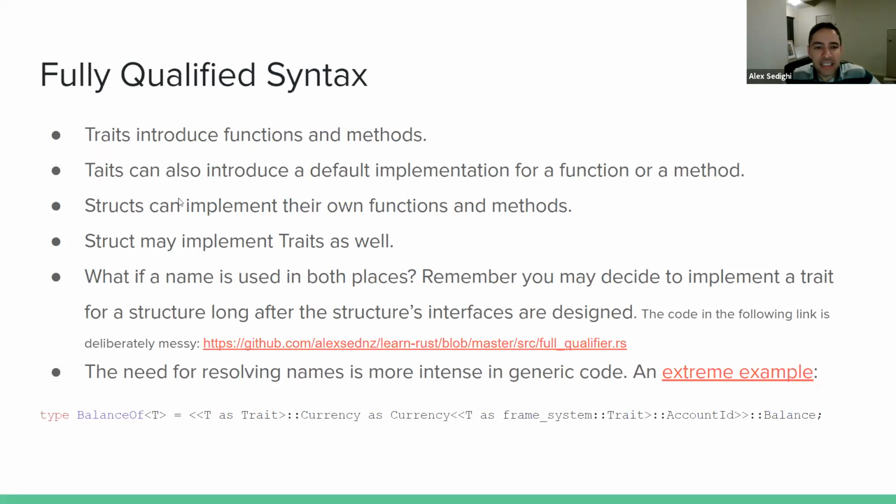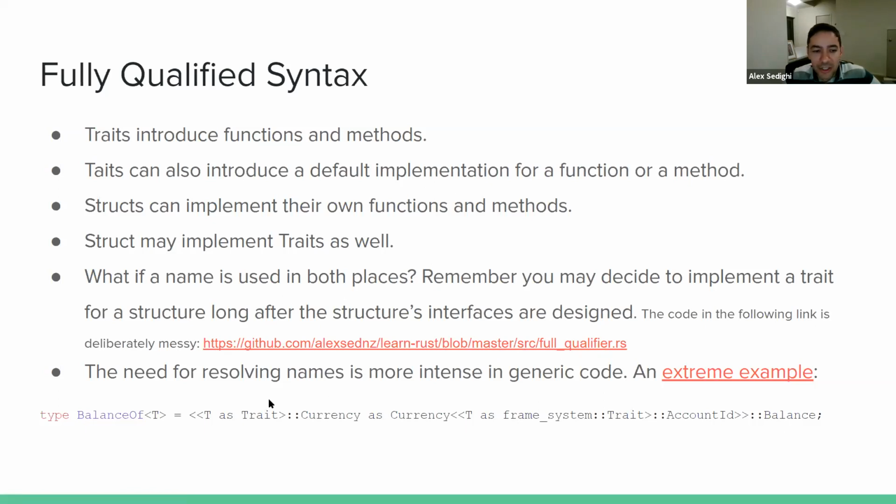Then traits can even introduce a default implementation for a function or a method. Then you've got the structs, which can implement their own functions, and then structs may implement traits as well. What if a name is used in both places? Now you need to resolve the situation, and the situation would be resolved using the fully qualified syntax.